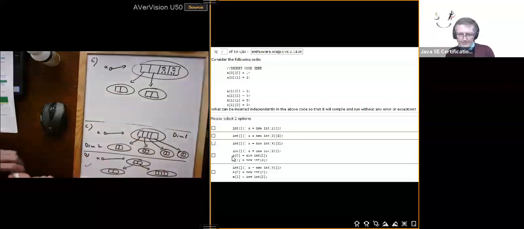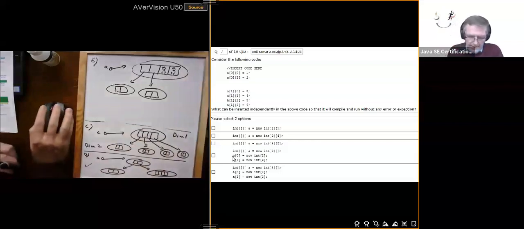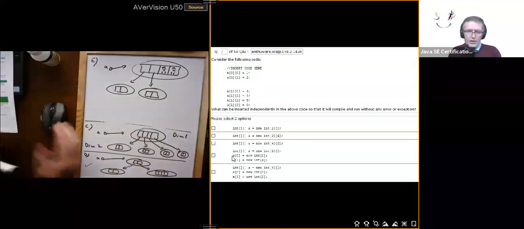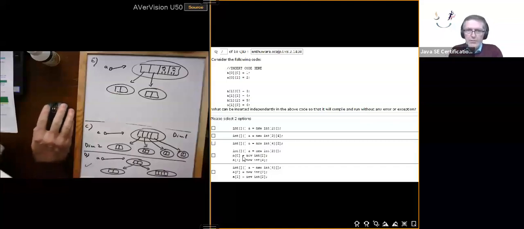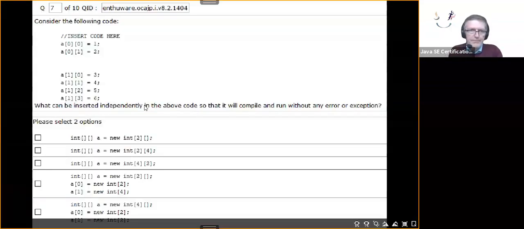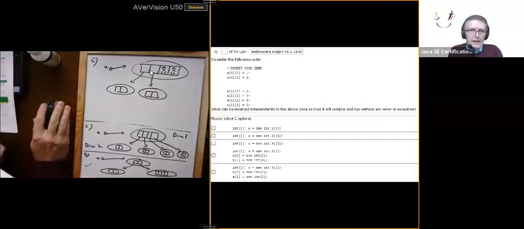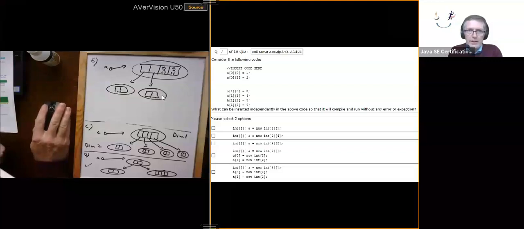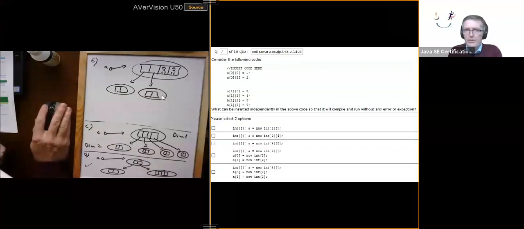They're both null. Now, that's going to be a problem with the code, A12, A13, the last 2 lines there. A10, A11, but they can't give you A12 and A13. So E is incorrect as well. So the answers there are B and D.